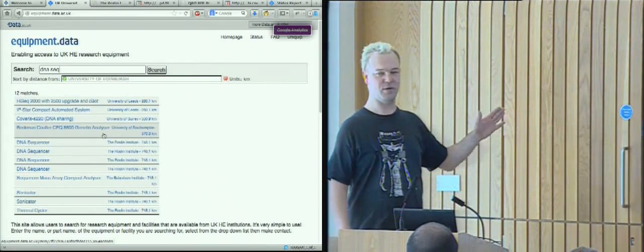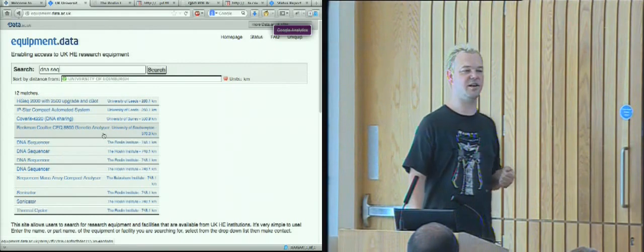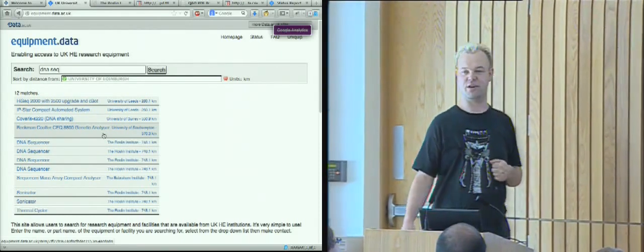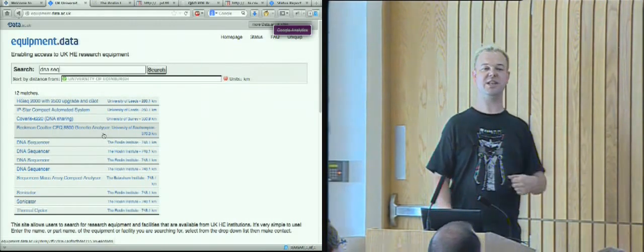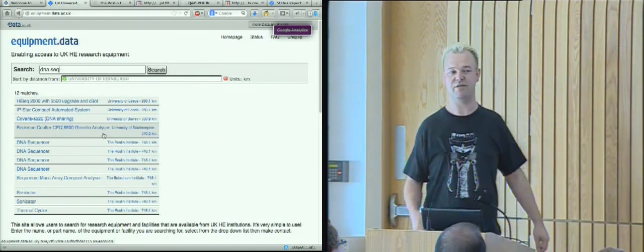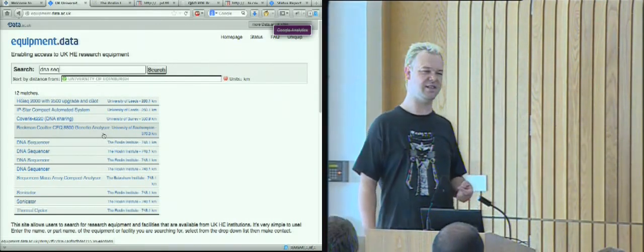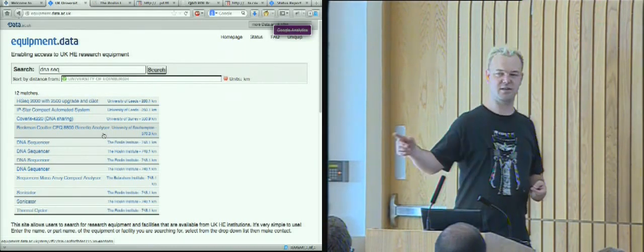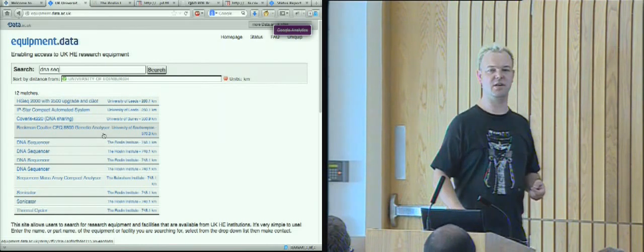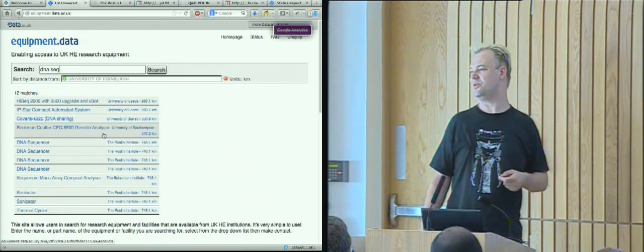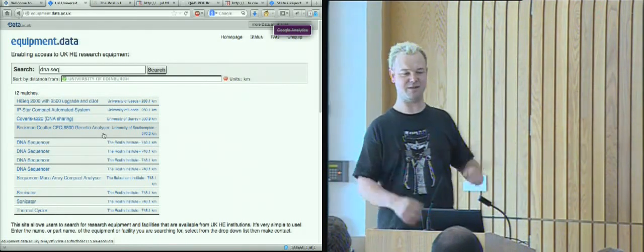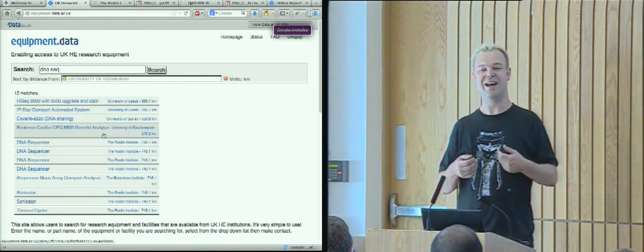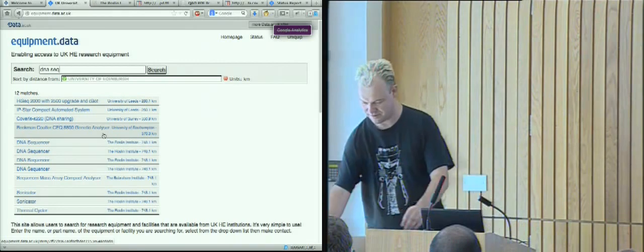And why is this relevant to repositories? The next step for us is to start exporting this into our ePrints repository as a category for our University of Southampton things. We've now got an ID for every major item of equipment and every research facility, and we've got 70 research facilities and 400 items of equipment listed. And then we can start associating papers with equipment. And so, yes, you don't make any money, but that microscope never made us a penny, but it got 5 4-star papers, so it was worth doing. And so that ties it into the repositories community.